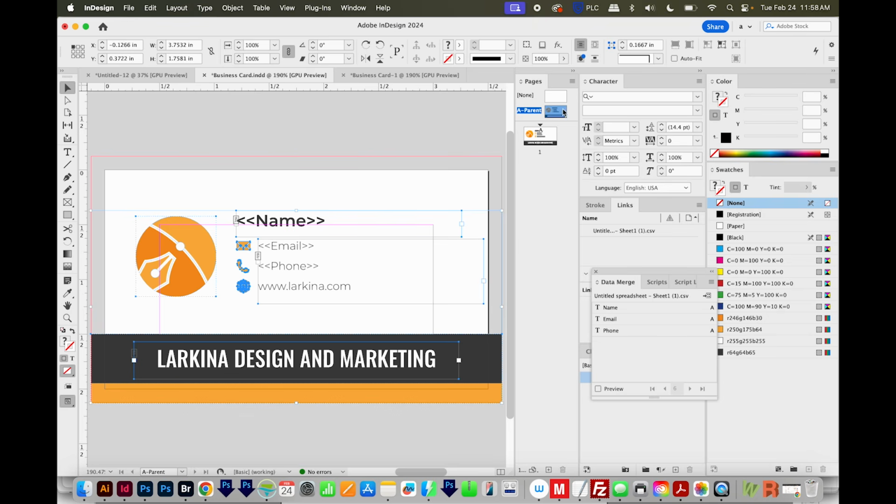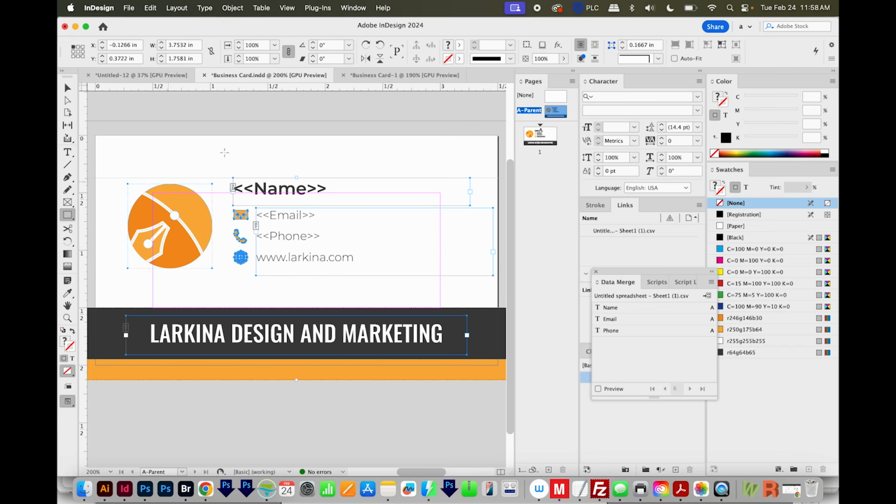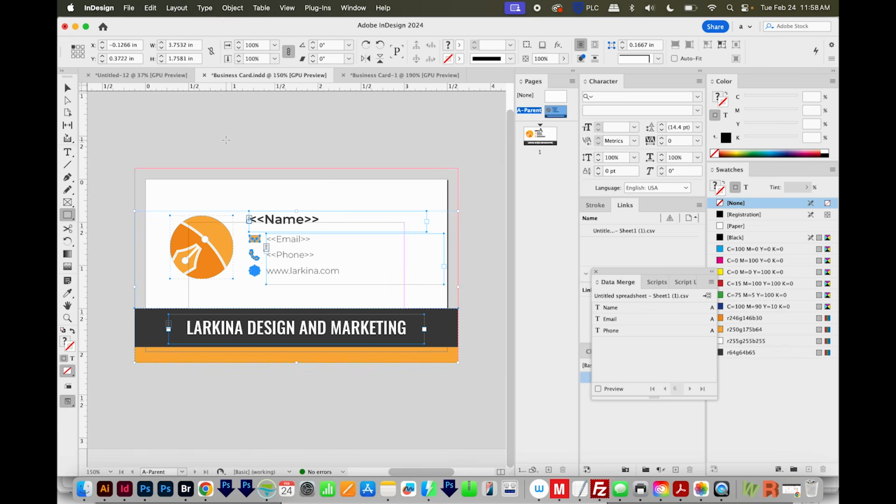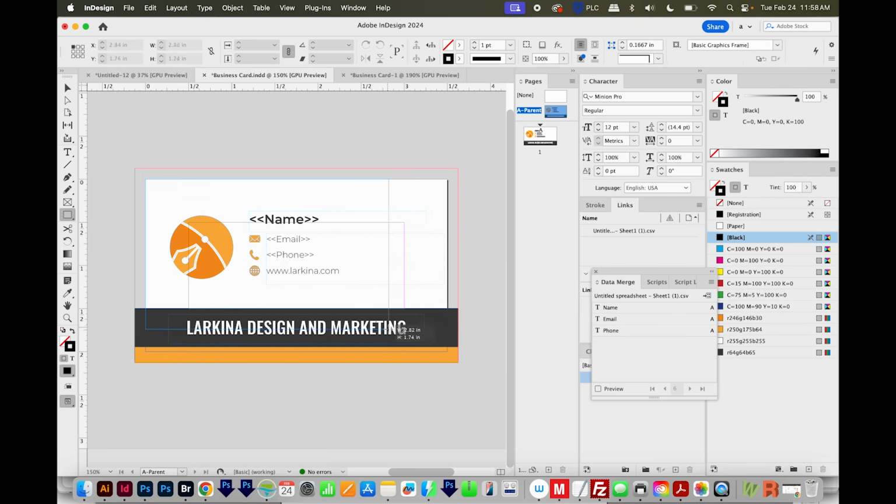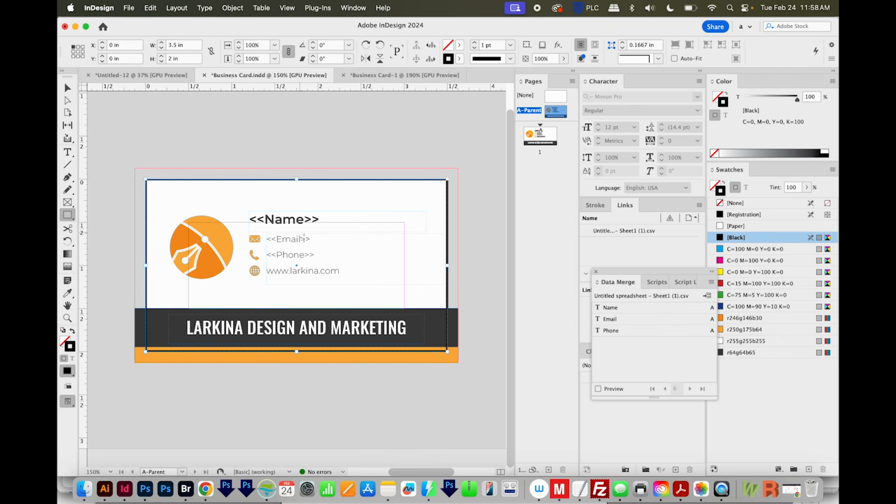So right now we have everything on our A parent, so it's also on our first page. I'll hit M to get on my rectangle tool. I'm going to draw a box that's 3.5 by 2 inches, which is the full size of my page. Up here, if it doesn't say 3.5 by 2, you'll want to make it 3.5 by 2. We'll want to make sure the upper left is referenced, so click that dot, and then make sure it's at 0, 0. We don't need a stroke, so come up to Color and then just click this None button right here.